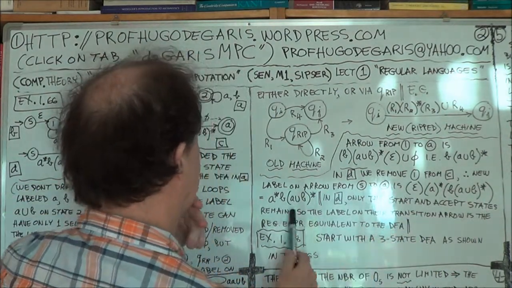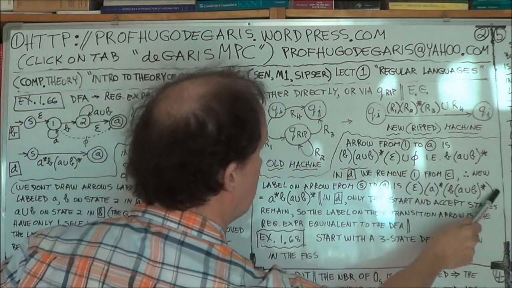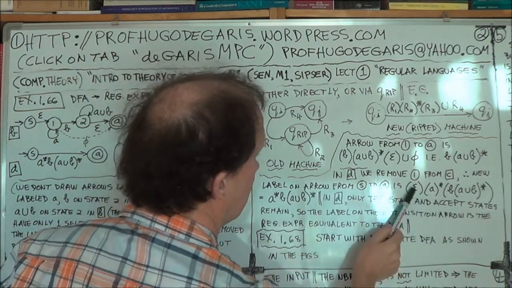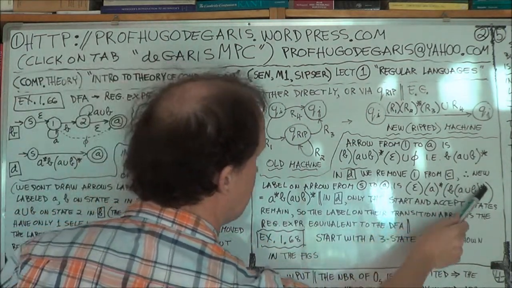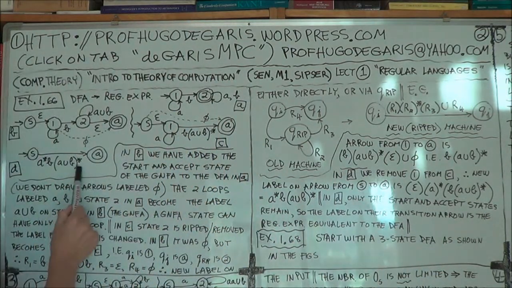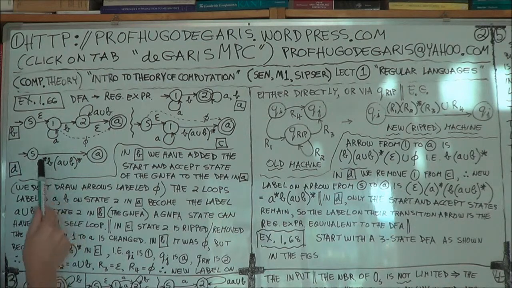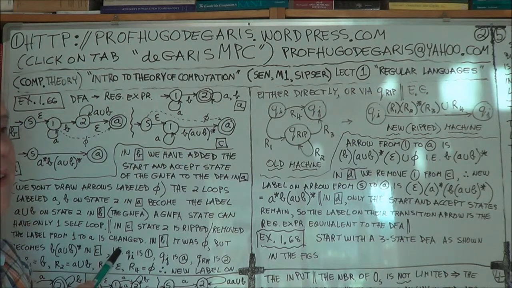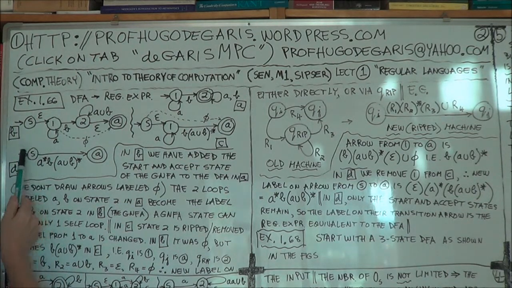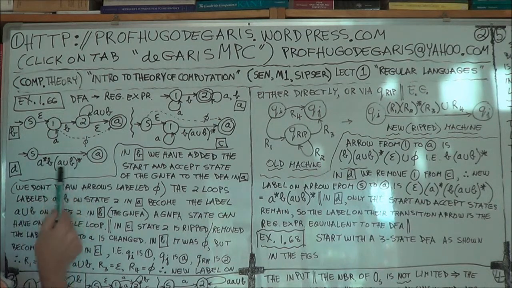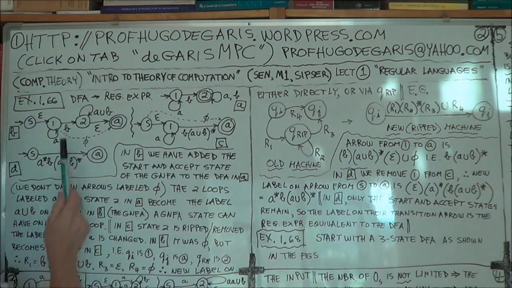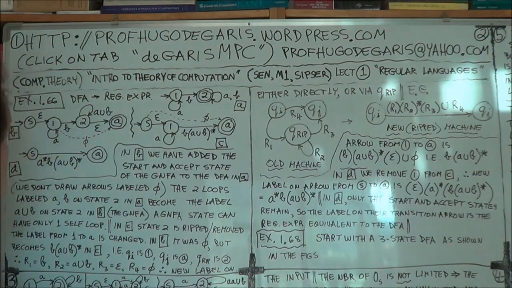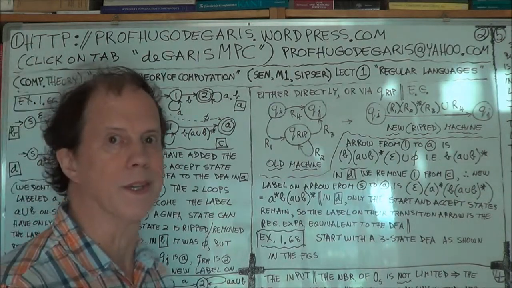If you union with the null set, you just look at this. So you simplify that down and you'll end up with A star, B, and then the star of A union B. There it is. And because it's the regular expression on the only remaining transition arrow between the start state and the accept state, that is the regular expression you're looking for. So we found it for our first example, 1.66.